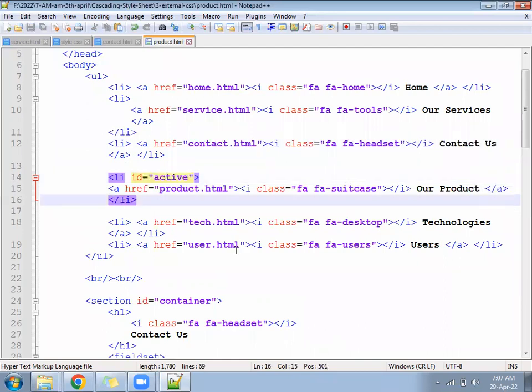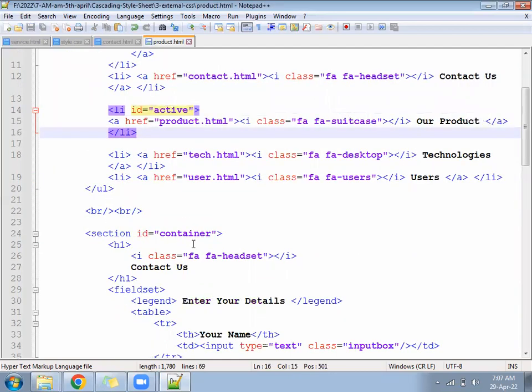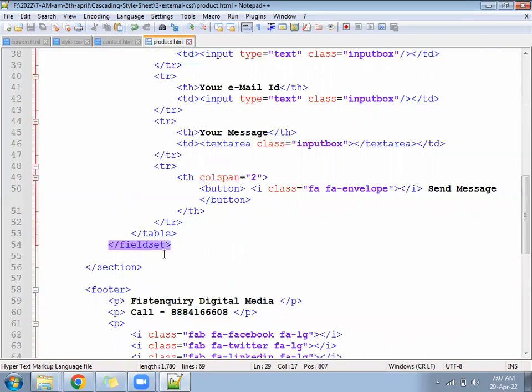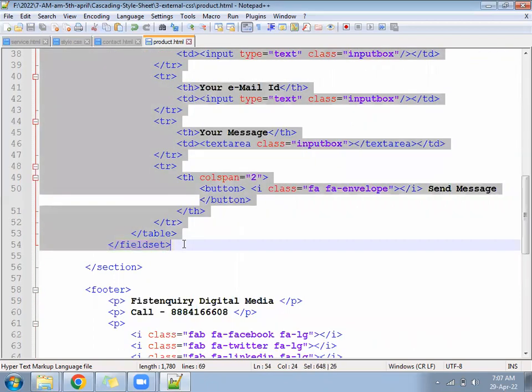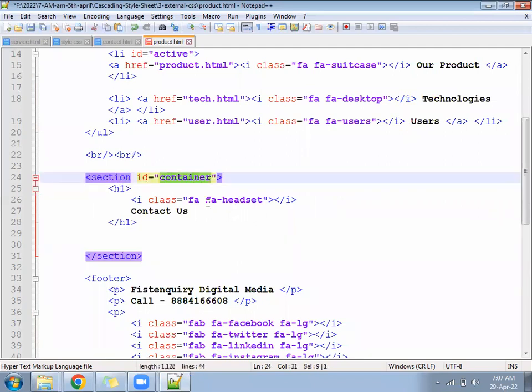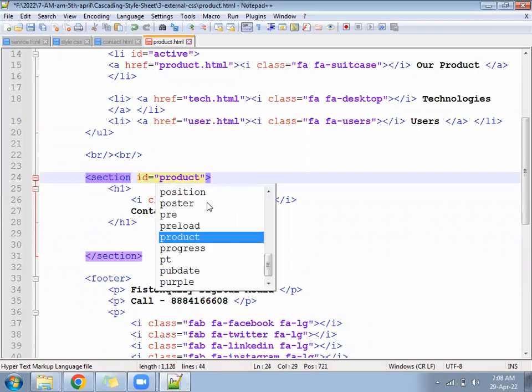Then in our product, you can remove the fieldset, and this section ID you can give as product only.